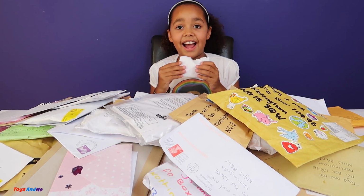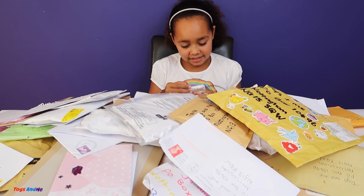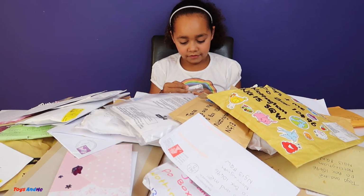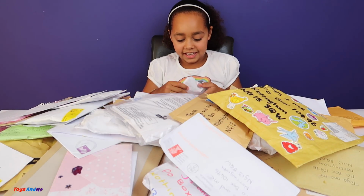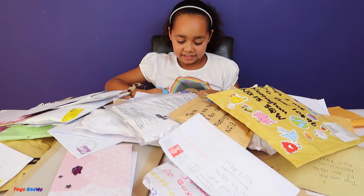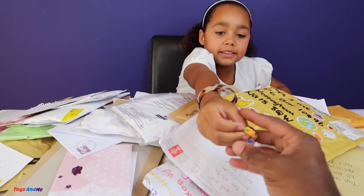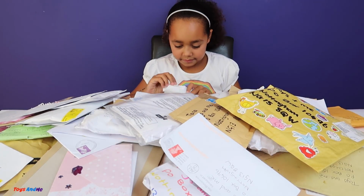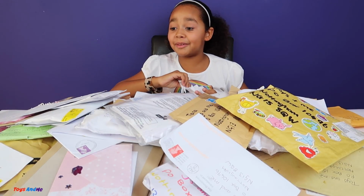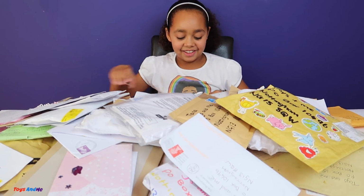And this says random on it. So, random blind bag. And this one says fashion. Okay, so I might as well open it then. So there's two loom bands. Okay. Lots of people have been sending me loom band bracelets, loads.